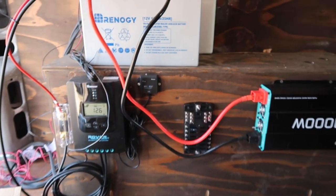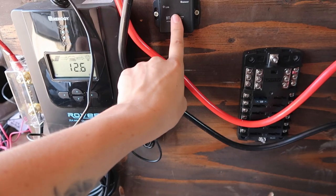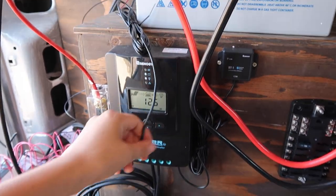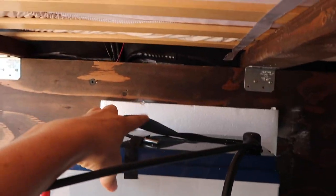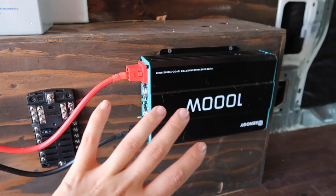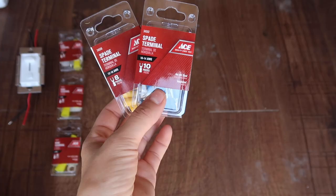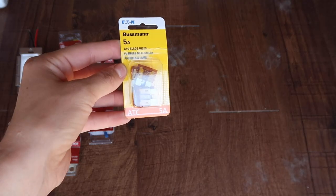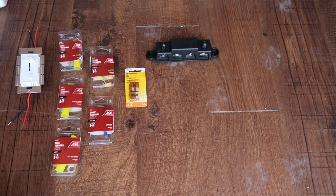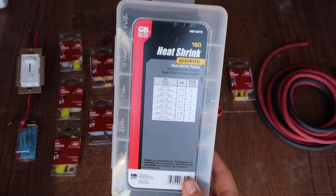This is my current setup. My battery is connected to my charge controller — this is the fuse that protects it. My charge controller has this little Bluetooth module here. This funky wire is just the temperature thing, so that shows up on my app as well, the temperature of my battery. And then I have these two cables connecting my battery to my inverter. The only thing that is not connected are my solar panels. Let's go over what I purchased: DC switch, 4 AWG ring terminals, 10-to-16 AWG spade terminals, 5 amp fuses for my lights and fans, a positive and negative bus bar, 10-to-12 AWG terminals, 16-to-14 butt splices for my switch, 4 AWG battery cable, and heat shrink.